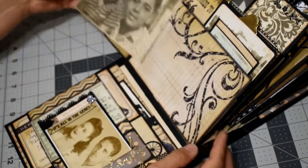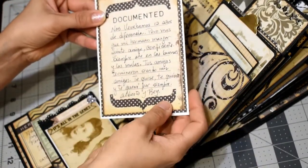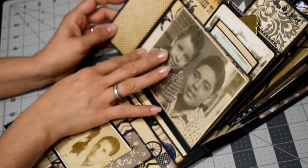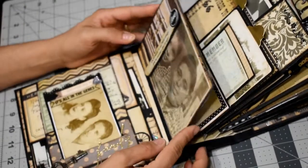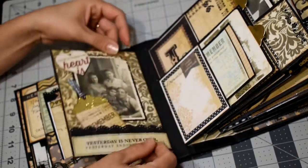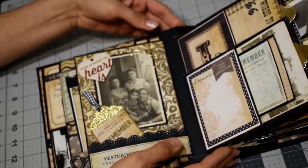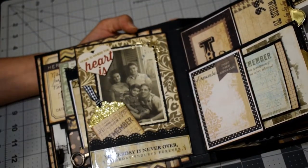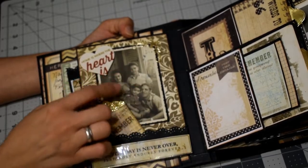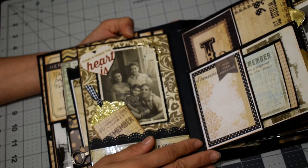So this opens up like this, and this is a pocket, and this is the pictures, and I wrote here something about them. So this is my dad and this is my uncle. They had 12 years in between. My uncle was 12 years older than my dad. So this is the only picture that I remember to have seen in my house from my grandparents and my uncle and my dad. So I just choose to put it here. This is my dad, my uncle, my grandmother, and my grandfather. And I never knew him because he passed away when my dad was a kid.